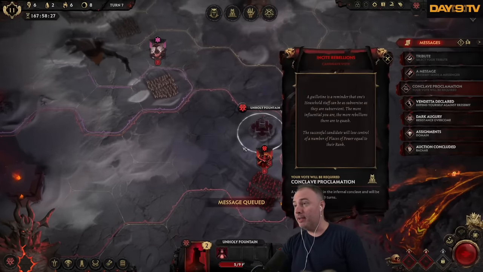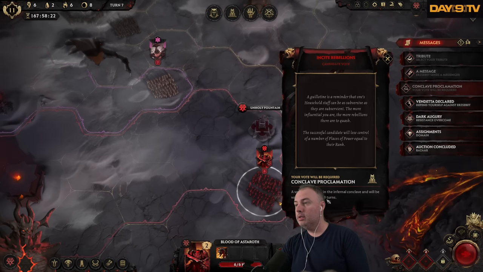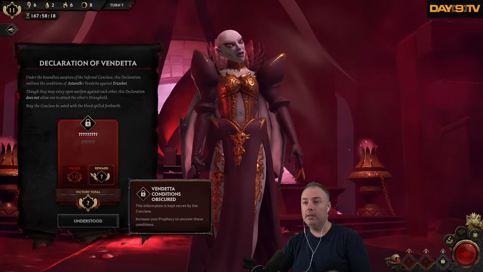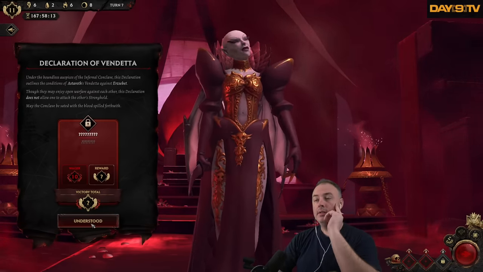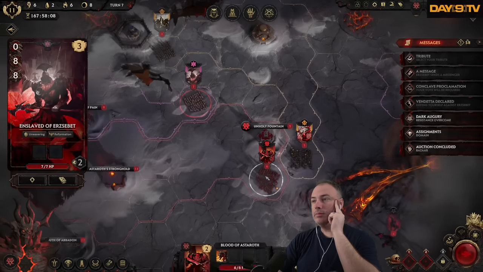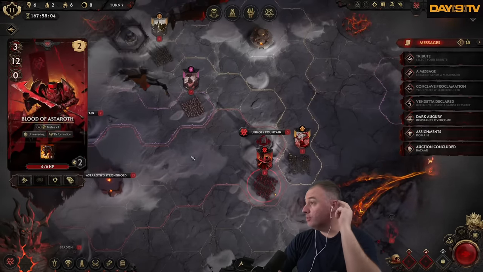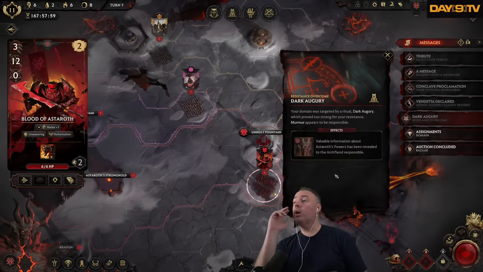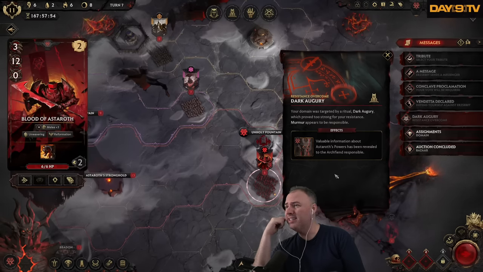I'm getting into it. Conclave proclamation. Oh, in three turns. Okay, conclave proclamation. Vendetta declared. Understood. One more victory to level up, okay. Your domain was targeted by a ritual dark augury, which proved too strong for your resistance, pathetic. Murmur appears to be responsible. What?